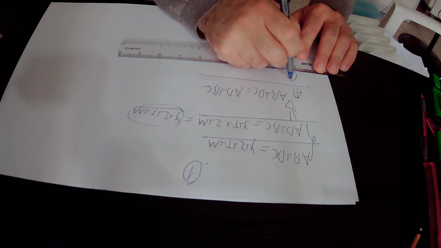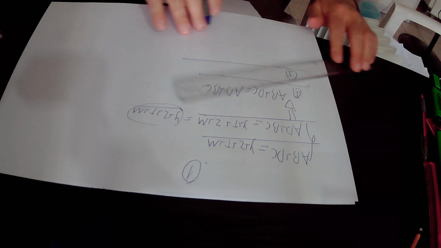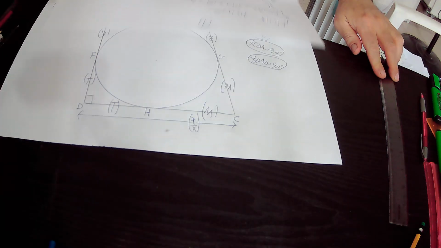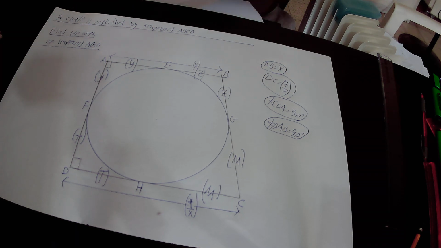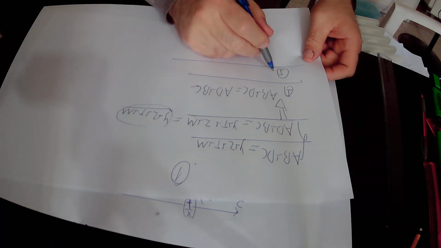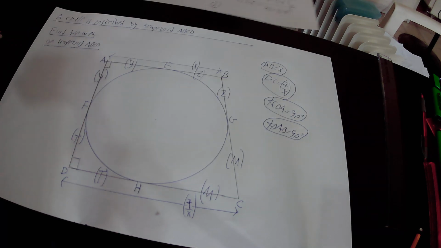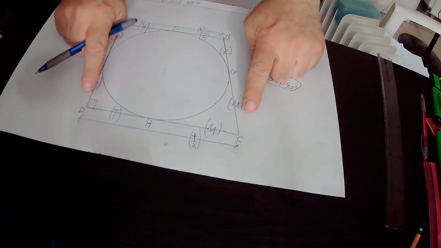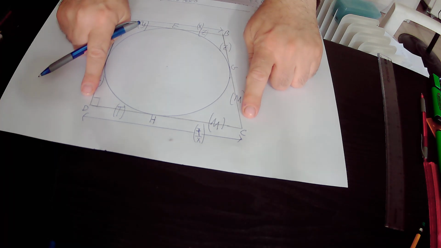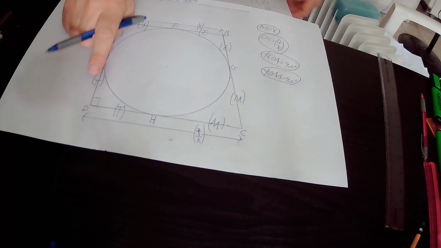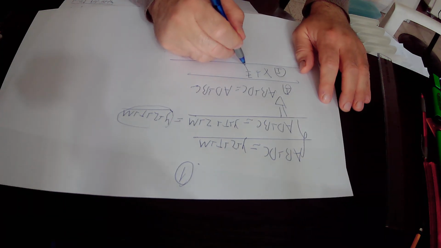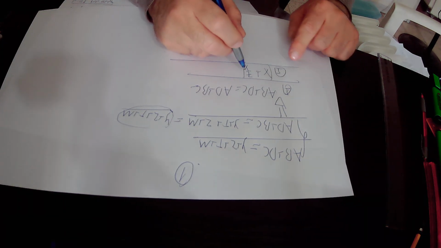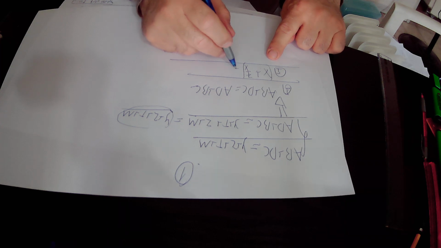So here we have AB. AB is x according to what is given in the question, so we substitute AB by x, plus DC. DC is 7 over x according to what is given in the question, so we substitute DC by 7 over x. So on this side of equation 1 we have x plus 7 over x, and it is equal to AD plus BC.